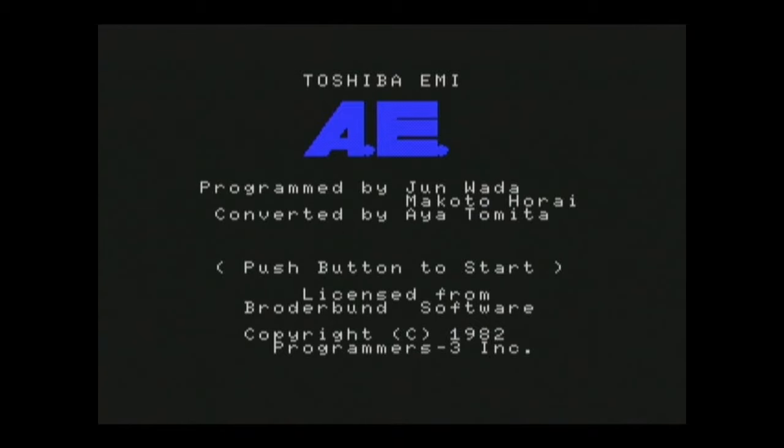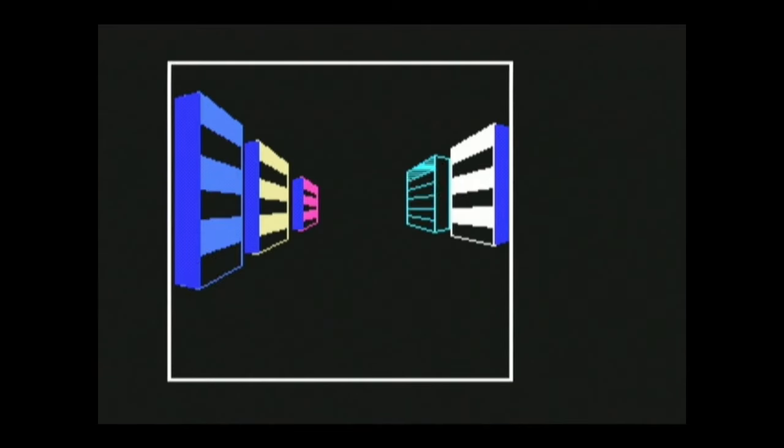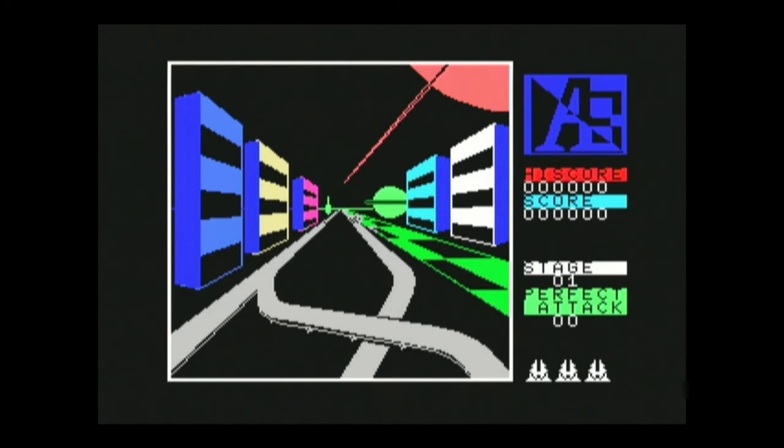AE. This is a very simple space invader type of game, which does offer some extras. The time that you depress the fire button actually determines how high you shoot. What I like about this game is the way your enemies fly in and out of the screen, which is kind of reminiscent of Gyrus. But it's not that playable, actually. Okay, let's move on, because I'm not a big fan of this game.